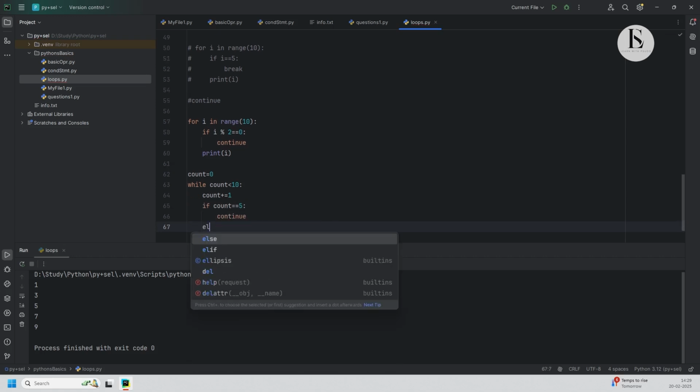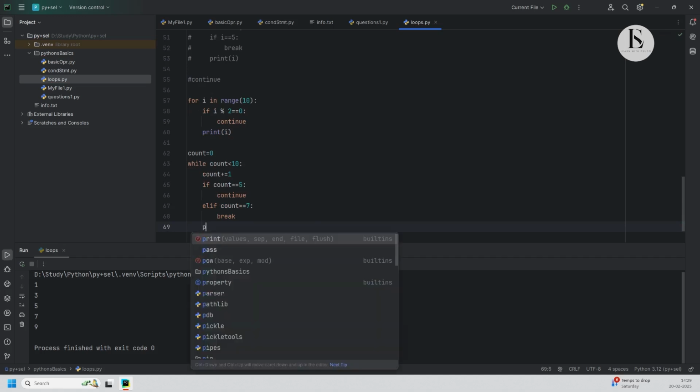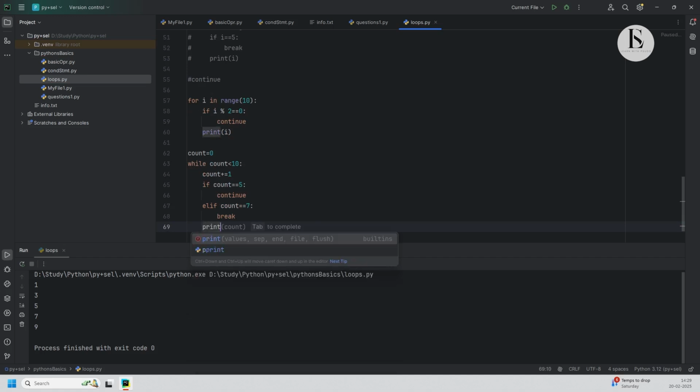I'll write elif count is equal to 7, I'll say break. And then I'll just print count.